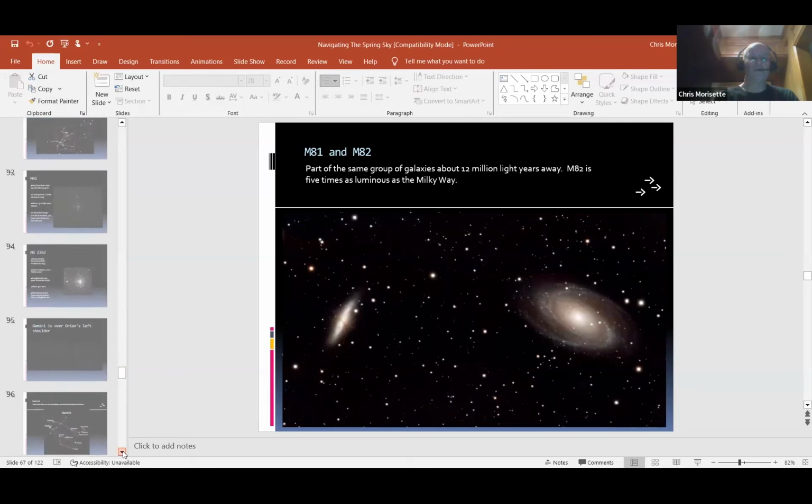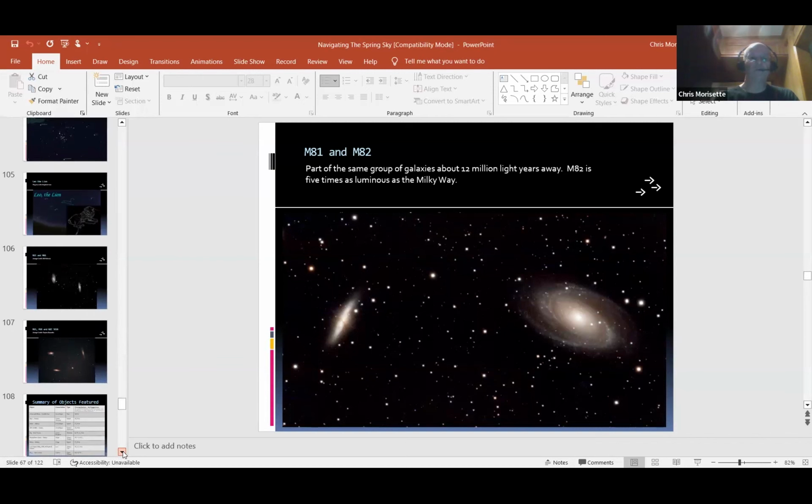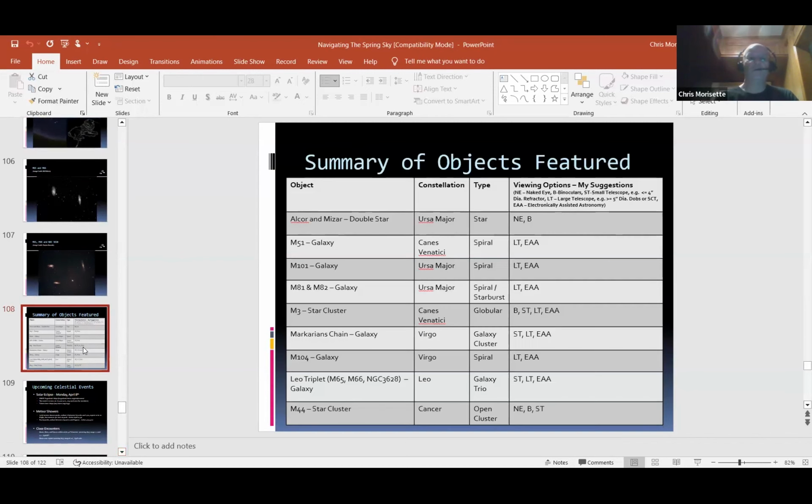Now, spring is going to be a little bit different because here we're looking at a lot of small, faint objects. So let me get my table back up. There we go. What you see on this list here, any of these galaxies, you're going to need anything from probably an 8-inch Dobsonian and greater. You really have a fighting chance at seeing these galaxies doing this just straight visual with no electronic assistance.